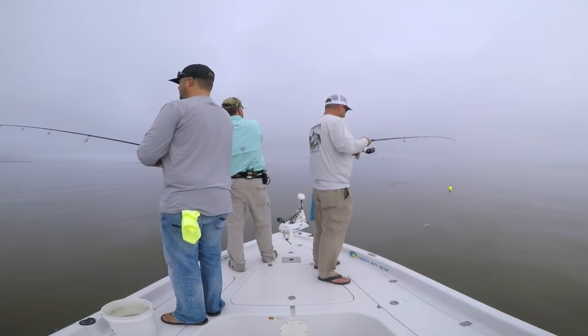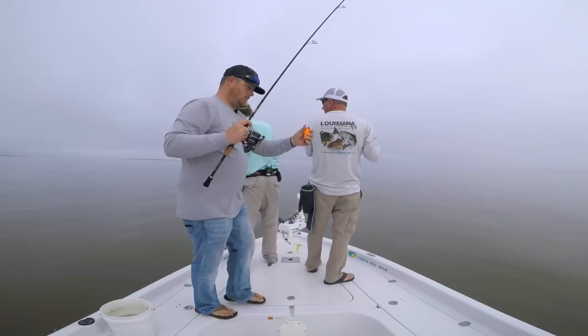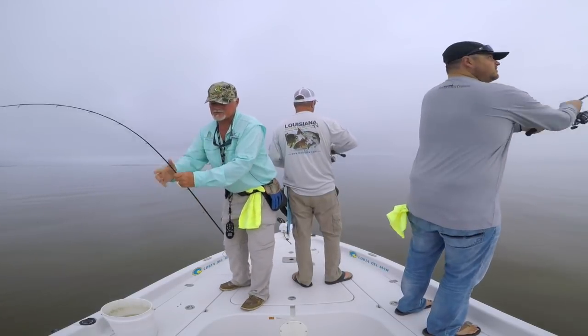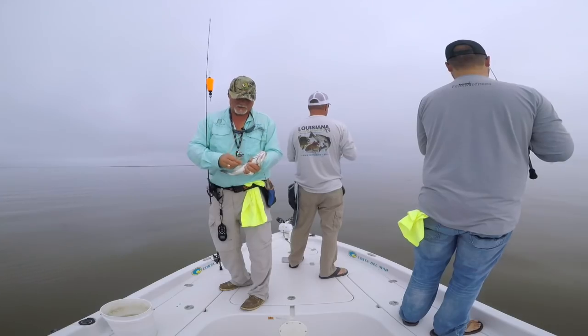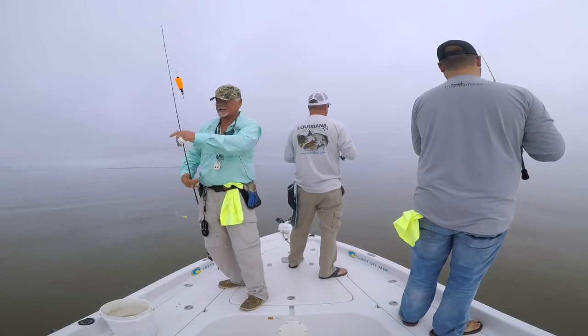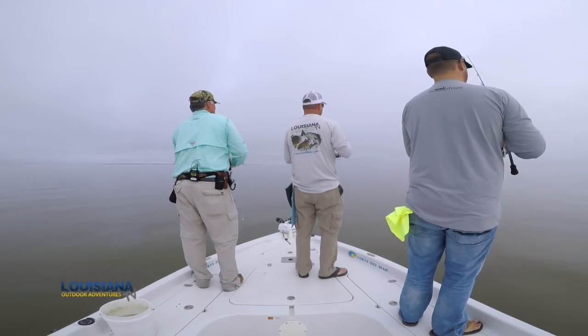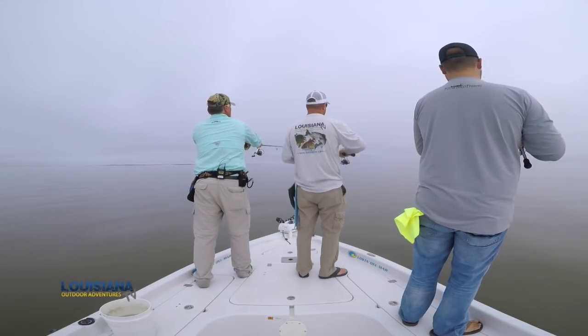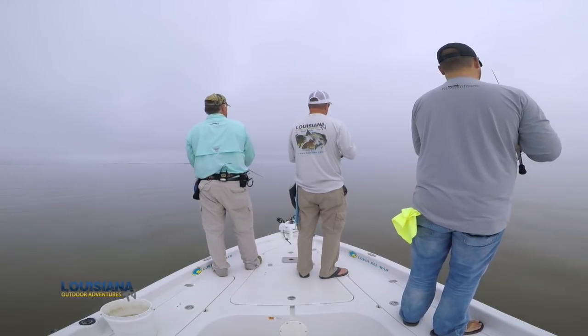That would be a trout. Two more fish tacos on the way in. This is a pretty vast reef - talk about fishing on an oyster reef, but this is a pretty big reef, isn't it? Yes, we're talking many, many acres. Is there any particular spot on this thing, or do you just drift until you find a fish? These trout move around. They're not like a largemouth in a lake just sitting. The whole school kind of moves around, so that's why we drift. A lot of times they'll move and we're constantly watching the water, making sure we don't see blow-ups somewhere else. We'll have to adjust our position every once in a while.